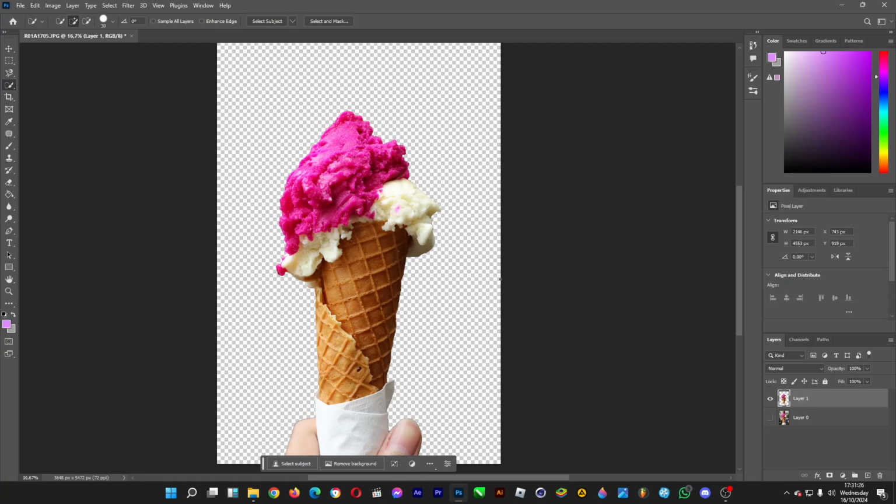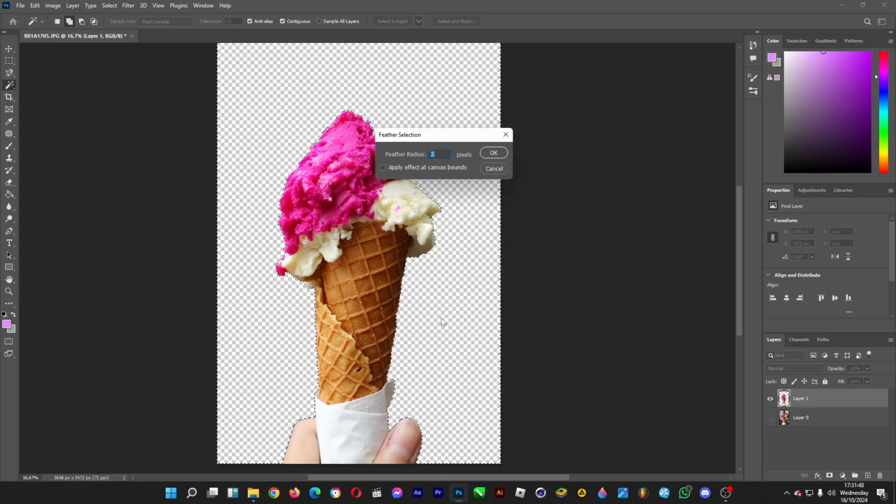So we're going to do a feather kind of effect for the edge. All you have to do is to hold the left click button and then head over to the magic wand tool, and then select the outer part of the ice cream, and then hold the shift and the F6 keys on your keyboard, and then apply any radius.